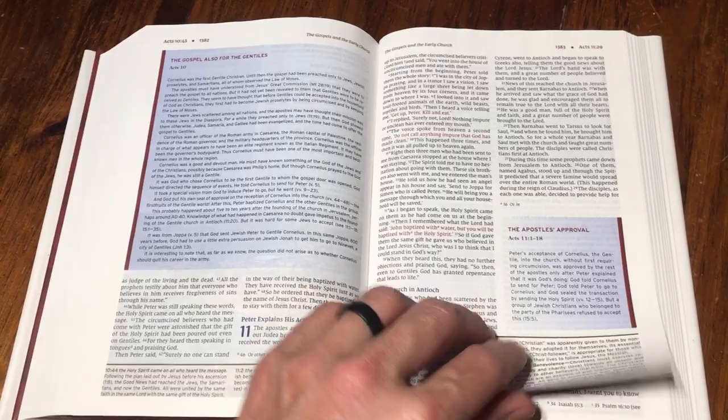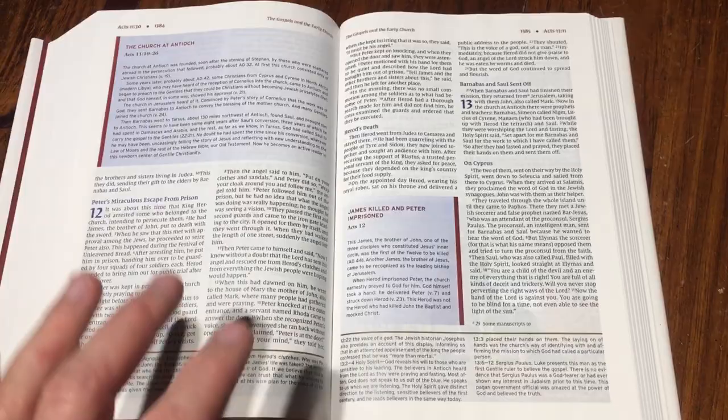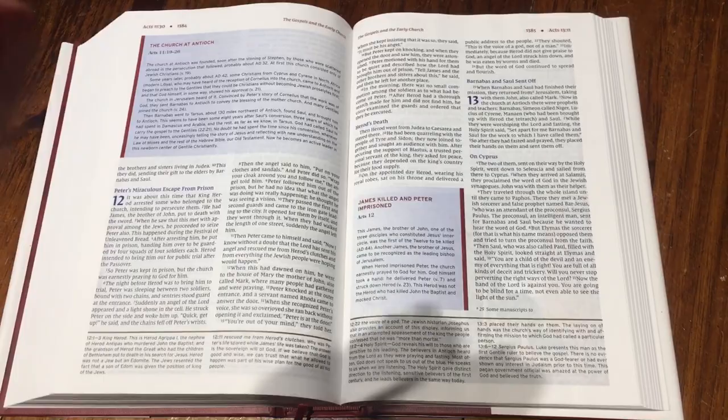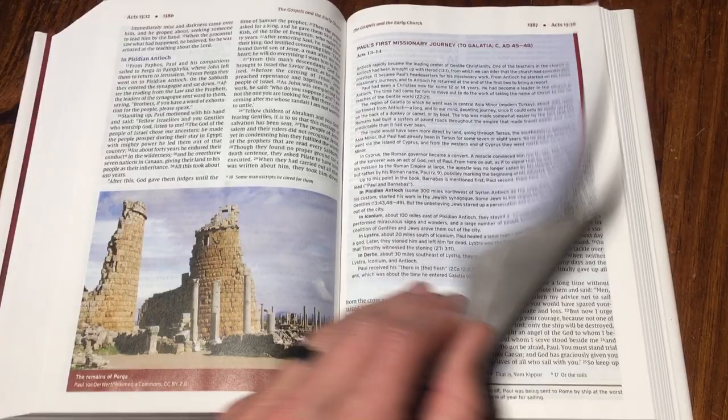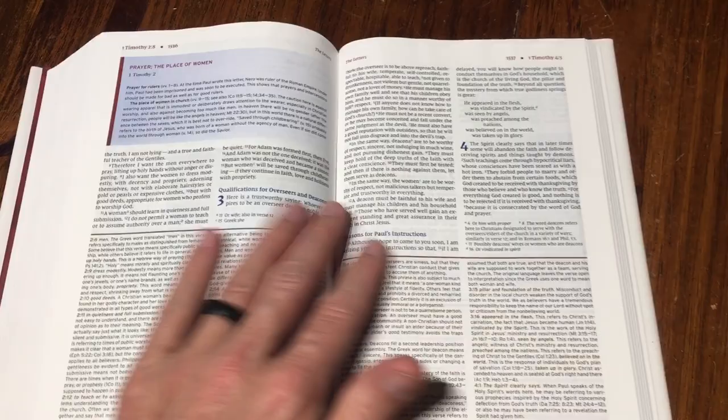You can read this overview — it's going to take you just as much time as reading Acts chapter 10 itself. But when you read it, you'll get it. It'll help you reference different places and you'll get a good understanding. Then you go read Acts chapter 10 and you're going to look at it from a whole different lens. The Apostles' Approval — Acts 11:1-18. Flip it — I guarantee there's some more. Look at there: Acts 11:19-26. So it gives you the breakdown of pretty much every chapter, every verse. This overview is just insane. This is actually a really nice study Bible.